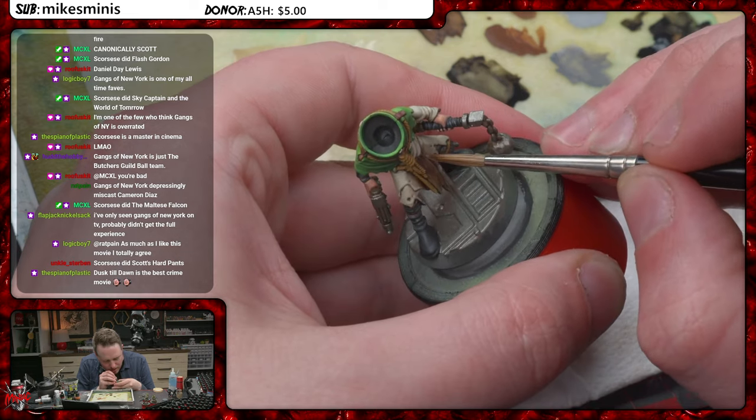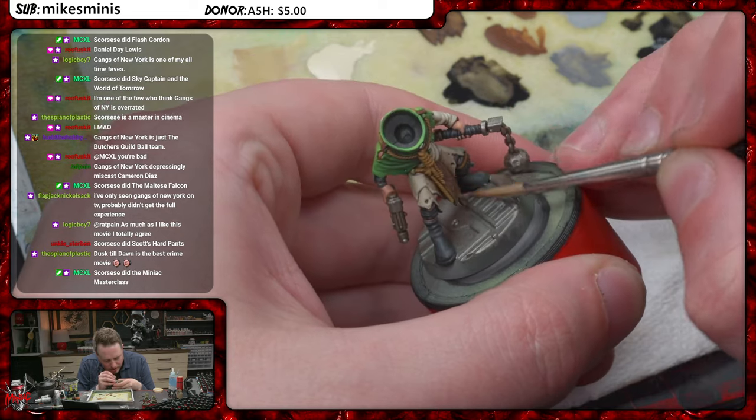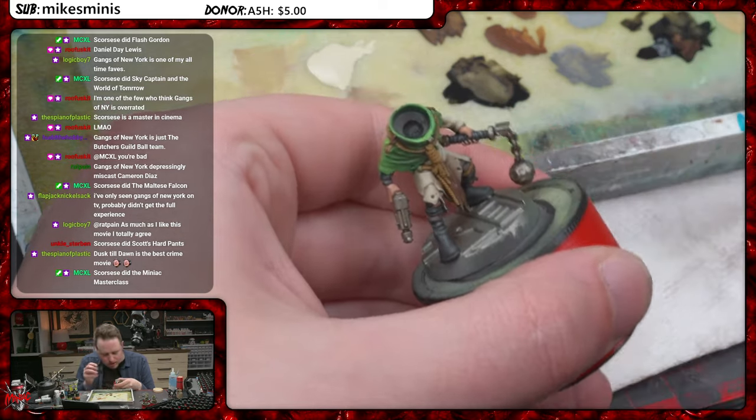I don't know what happened to this tabard, but it did not get anywhere near chocolatey brown enough.